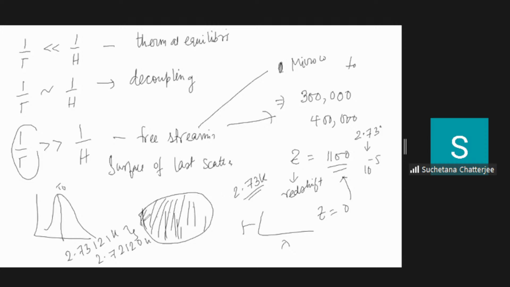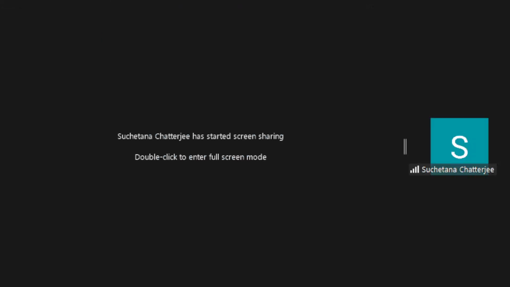So then it saw an amazing thing: if I look at different parts of the sky, not every part has a 2.73121 Kelvin black body. Sometimes it's 2.73120, sometimes it's less than that, more than that. So there is an anisotropy in the temperature. This is delta T over T naught, where T naught is 2.73 Kelvin, of the order of a part in 100,000. So you can imagine it's not a completely homogeneous and isotropic distribution of black body. It's very homogeneous and isotropic to a large degree, but there are small fluctuations in its temperature. So that was a phenomenal discovery from the COBE satellite that came in the 1990s.